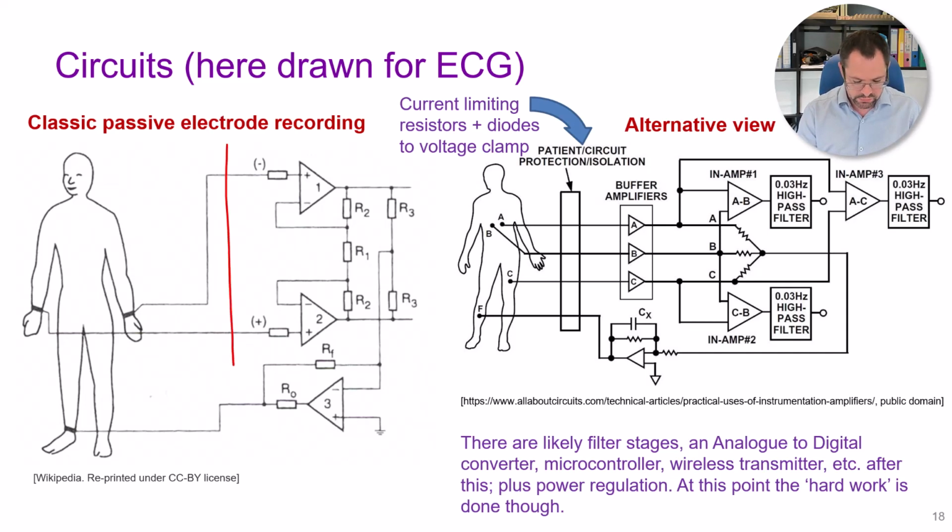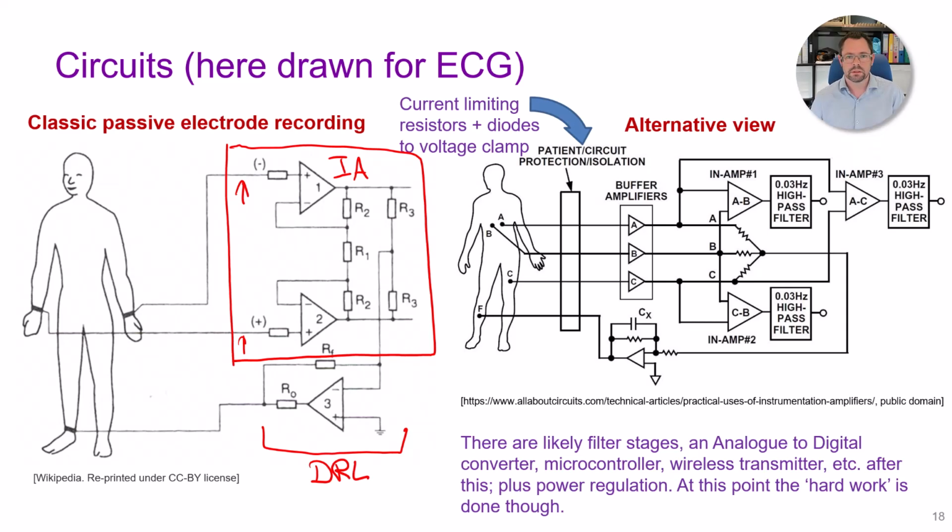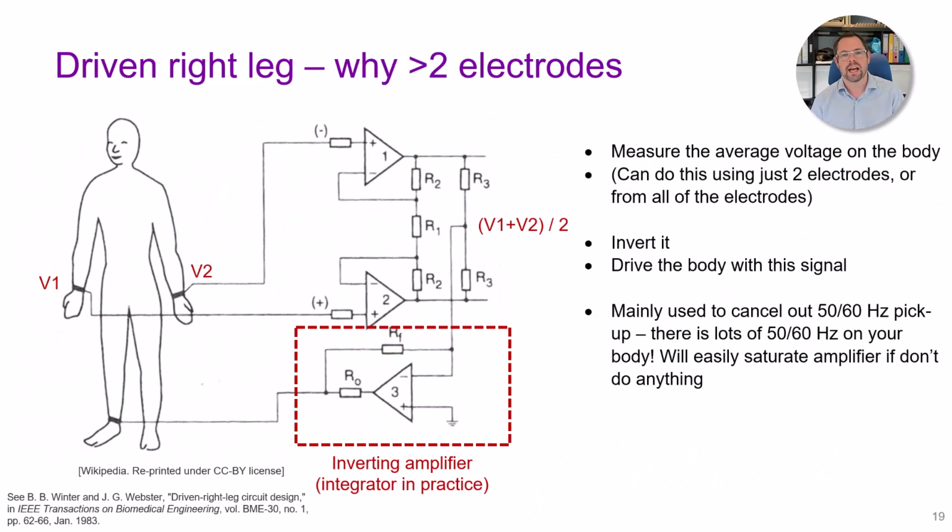Fundamentally, the EEG is recorded by what's called an instrumentation amplifier. This is a standard electronic configuration that's used in a wide number of different settings, and it takes two inputs, and as we said before, it's going to amplify the difference between those two inputs. And then this bottom amplifier here is what's going to provide our driven right leg. So let's zoom in onto that just a little bit more and think about what's happening here.